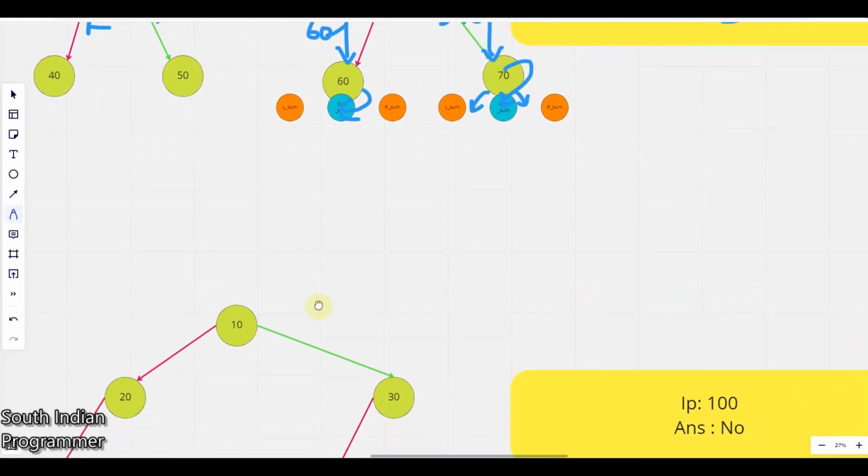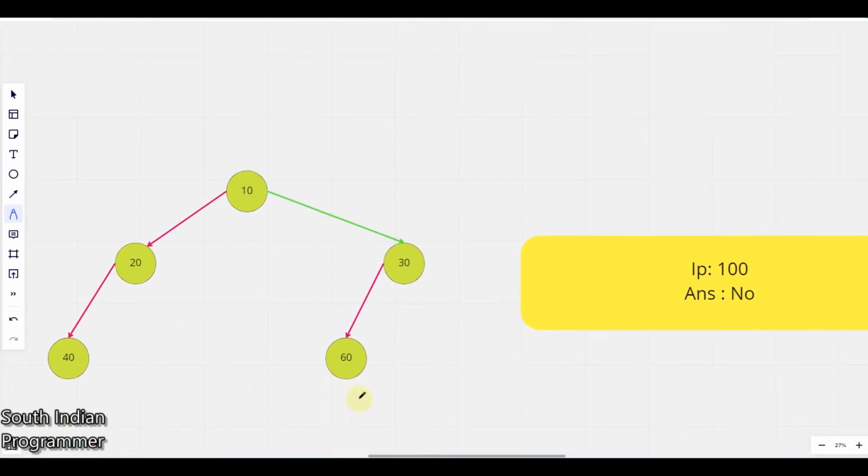Now we can check with this one whether it contains any answer with sum as 100. Here you can check these two things. If you add them up, it will become 100. But these are nodes, not a subtree. If you are picking up a node, you should take all the nodes that come under it.